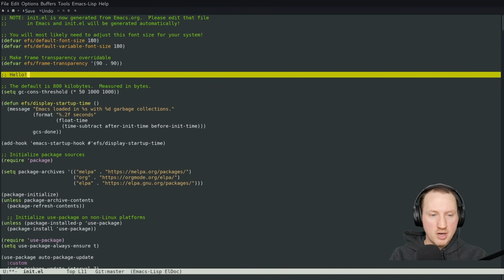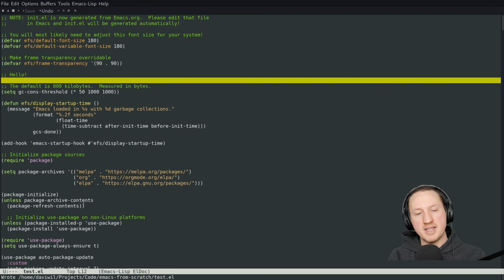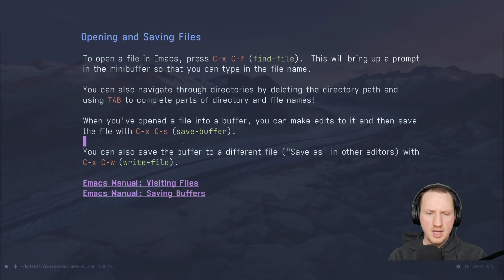So I'm here in this init.el file right now. If I use Control-X, Control-W, it will ask me what file I want to write this to. Then I can say, let's see, test.el. Press enter. Now it has saved this buffer to the file test.el, and you can see that the buffer name has also changed along with that, because now it's going to treat this as that new file going forward as you're editing it. However, the old file still does exist, and you can get back to it if you want to. So those are the very basic file operations that you would want to know about.